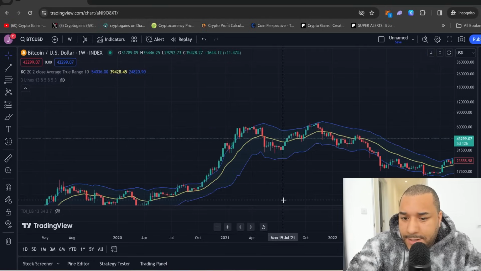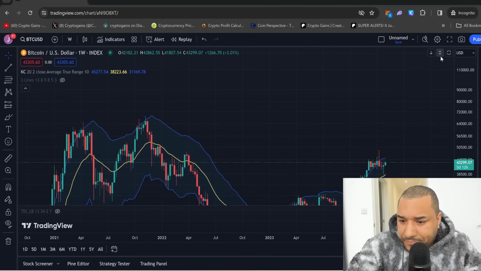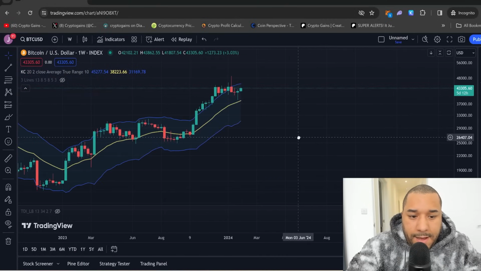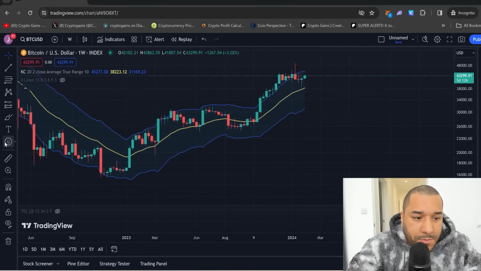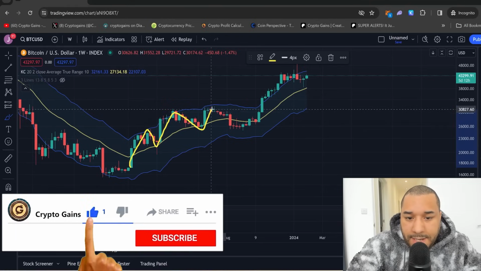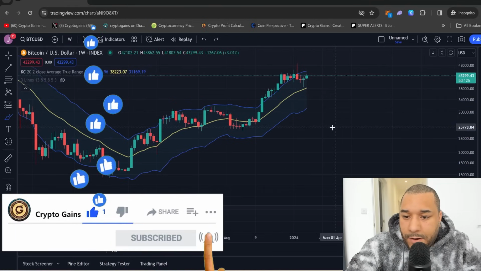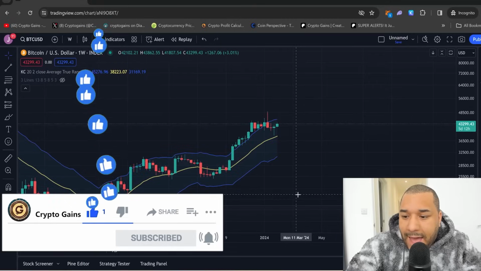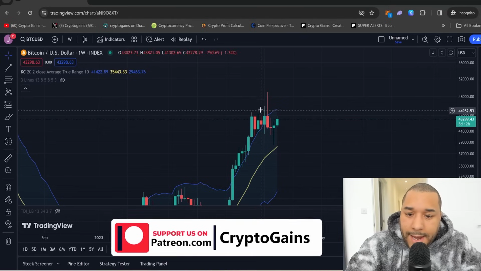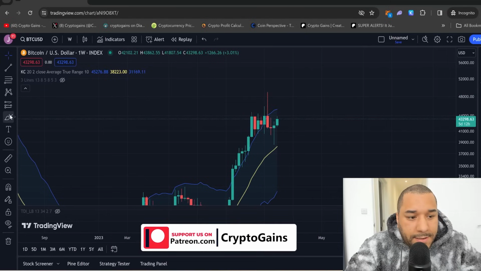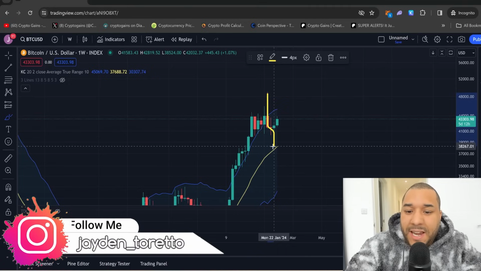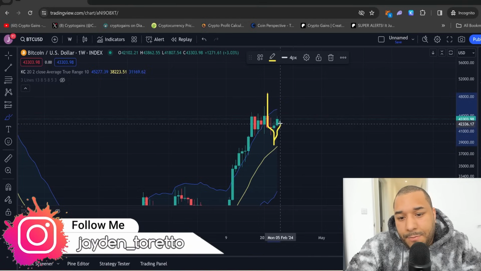If you come over to where we are today, which is right here, it's possible we could be doing the same thing again. And we saw hints of it here, right? Like I said, we broke out, we came up, bounced, you see? And then we've got our first test of this price action coming outside of this blue zone at the top, and now we're seeing the candle. Look at this. And then we basically closed, we came back in, we came down towards this yellow line and tested it, and now it looks like we're going up again.